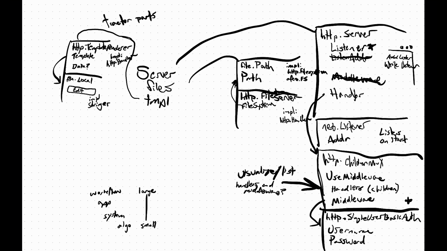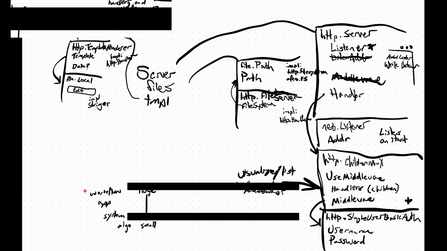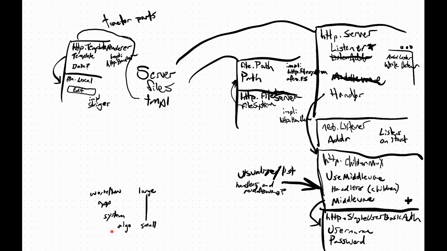I wanted to point out that there are different levels of programming. Usually when people say programming in the small or programming in the large, people don't say that very often. The reason why people say programming in the large is usually dealing with workflow.